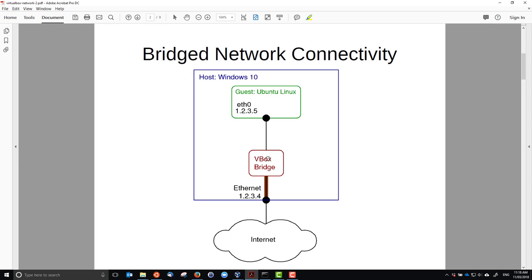So this is much easier to allow networking amongst devices both inside VirtualBox and inside the same LAN. In theory, hosts out on the internet, when we're using bridged mode, can also contact the guest. However, in practice, it will depend upon your real network. If you're in your home network, your home router may block that. You would need to set up that router to allow external internet hosts to access the guest.